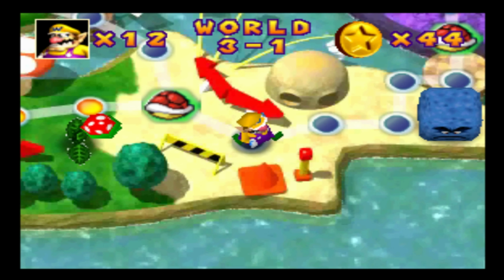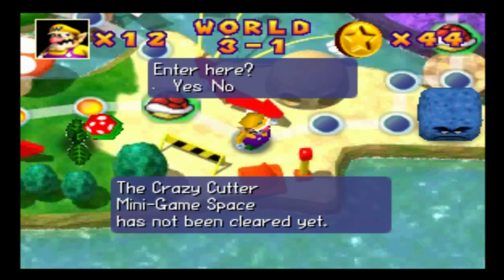However, if you want all the rewards, you do have to do both of them, of course. There is, of course, an extra reward for clearing 100%. But we're doing them in order. World 3 and 4 first, then I'll book it back to this intersection, and then we'll go to world 5. But we'll start off with Crazy Cutter in the desert-themed world.